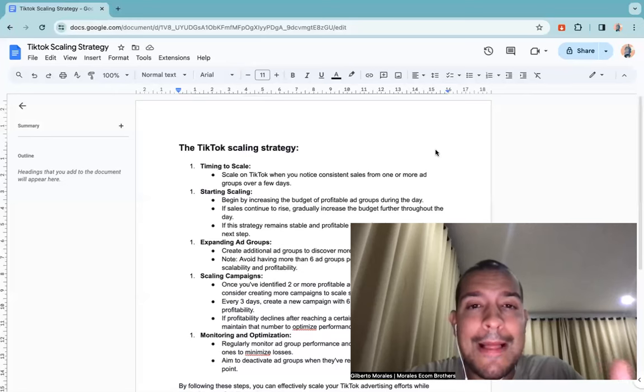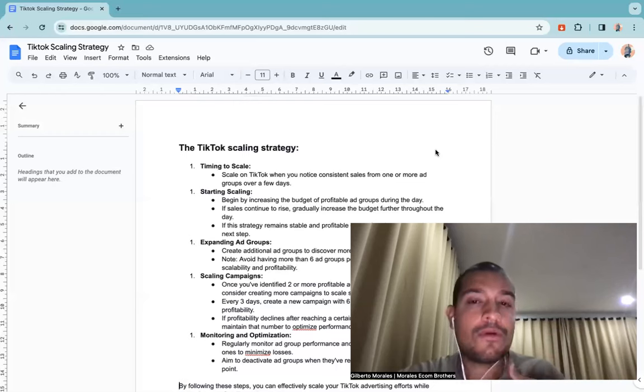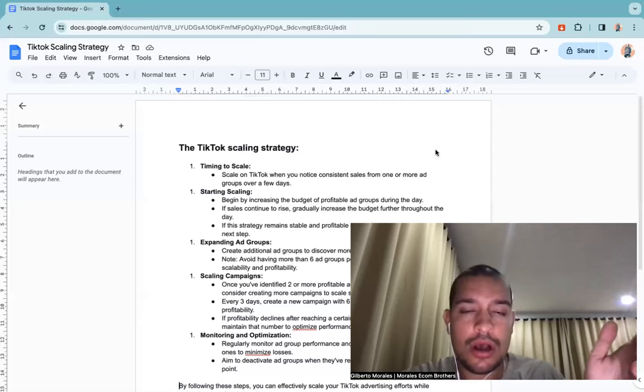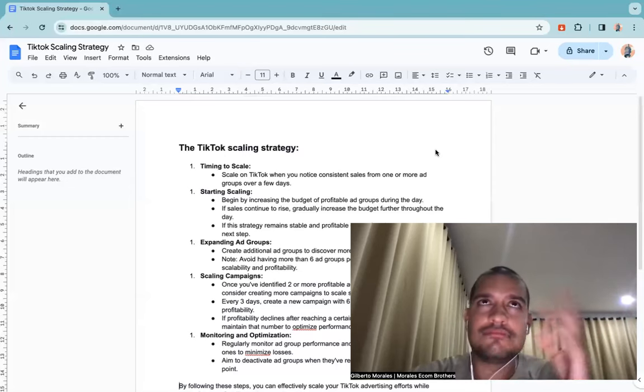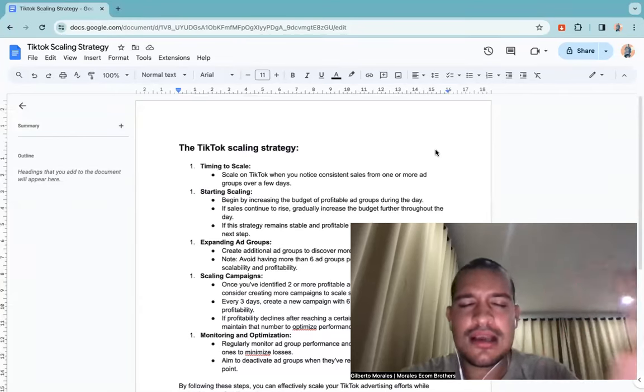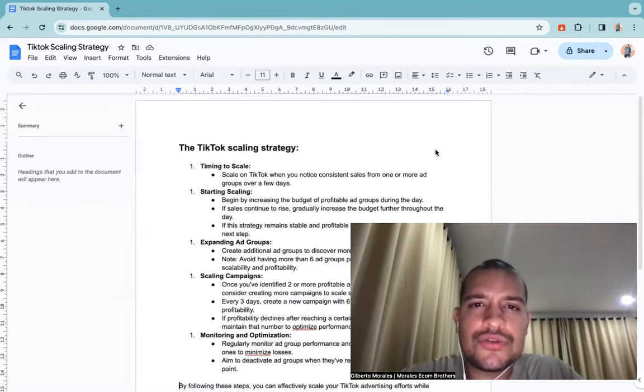If you guys want to know my secret strategy in order to scale higher than 5K per day, like we showed on multiple screenshots in the past, like 17K days, 10K days, even 17K in a single day. If you want to know how to scale past $10,000 per day, I have a slightly different strategy. So please, I need 50 comments, and if I get 50 comments, I'm going to reveal my over 10K testing strategy.